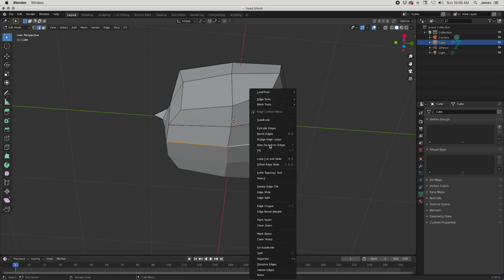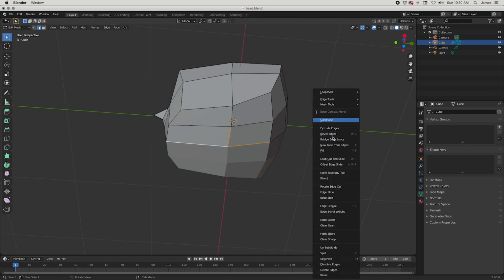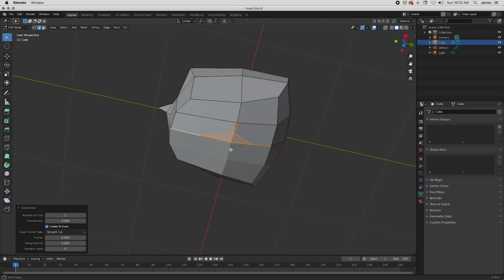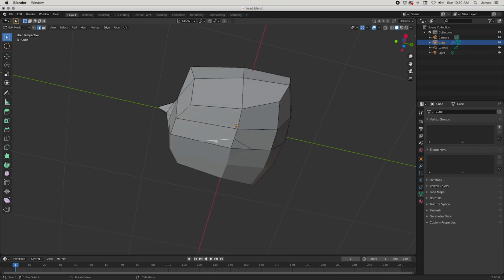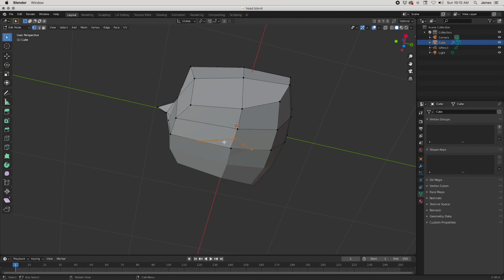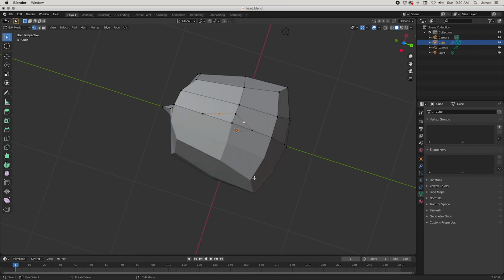Can I select these three and say subdivide? Oh, perfect. All right. So then these two, I'm gonna also subdivide. And now I have GX to bring it, make this a little more rounded, like a neck.